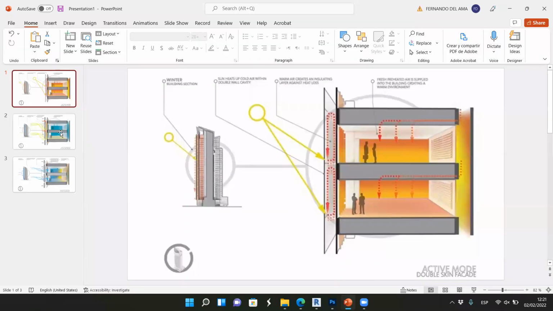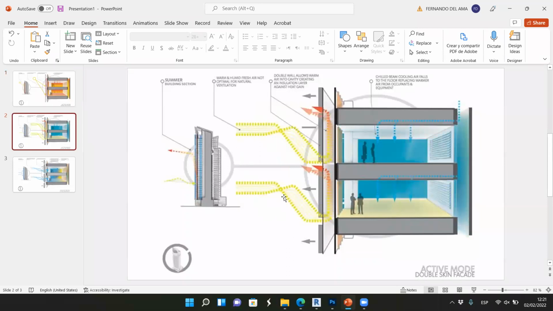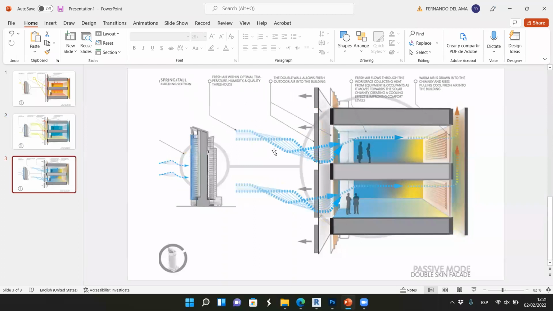In summer, we have to get rid of this. So in summer, we have warm air outside. We need cool air inside. So what we do is to protect the building from this sun. We have the buffer space and we can get rid of this. So again, the temperature here at this buffer space is not as hot as it is outside, but the key thing is that we have to get rid of that air. Okay, so if this air warms up too much, we have to get rid of it through openings in this second skin. And in spring and fall, when the outdoor temperature and relative humidity is at comfort conditions, we can just let this air enter the building through natural ventilation.